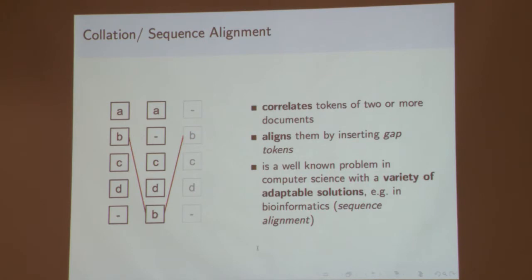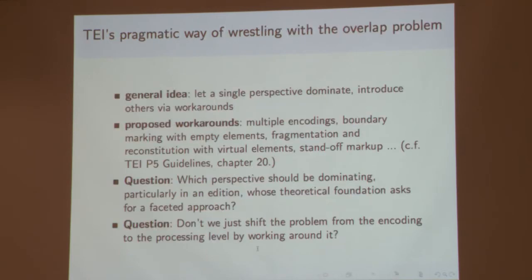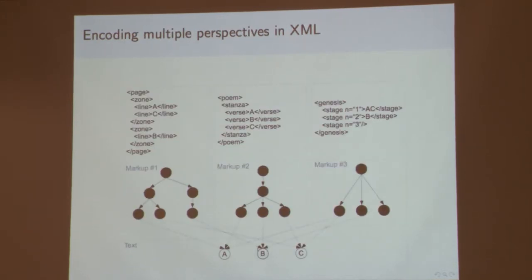So what you gain by applying collation to this problem is not only the nice effect that you can correlate things in the text that are the same, but you also get a certain kind of fuzziness or flexibility in terms of how you mark up your text. So in the Godard model, where you assume that the textual content is actually the same, so that you construct several data models or hierarchies or schemas over the same text, this is a kind of constraint that you don't necessarily have to adhere to anymore if you apply collation to the problem.